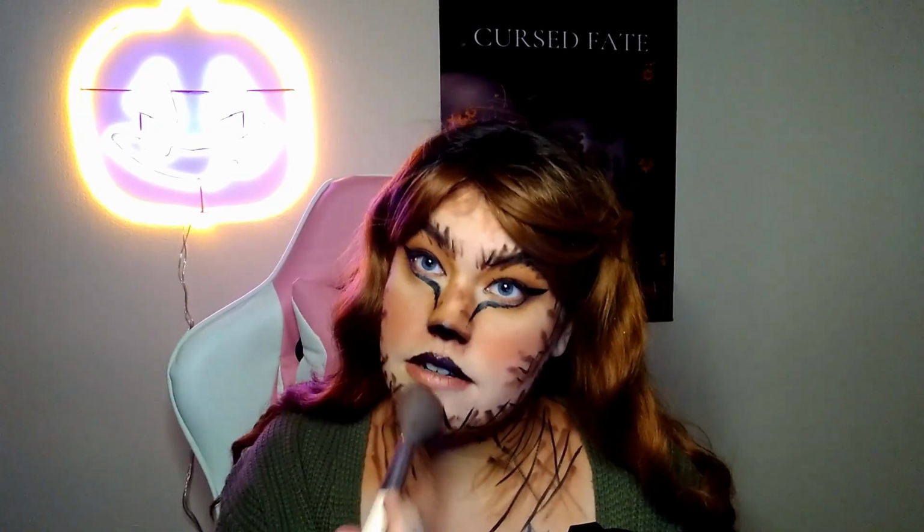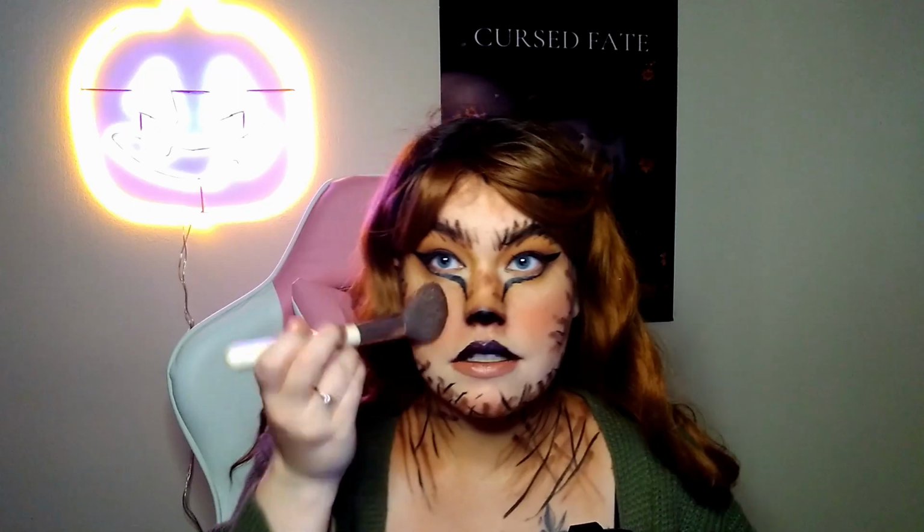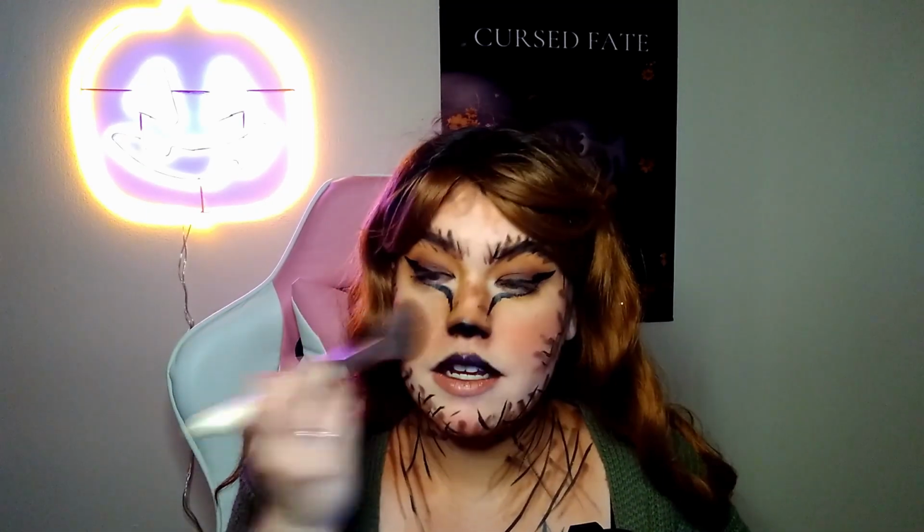In case you're wondering, this is in the same palette. It's just this one. I'm actually going to put a little bit on my chin too. Oh yeah, this is a lot cuter. This is what I was missing, honestly. I feel a little bit like Scar in The Lion King, but hey.